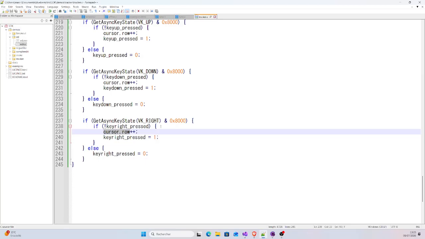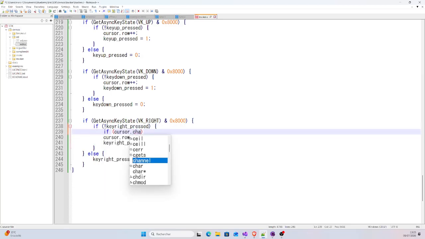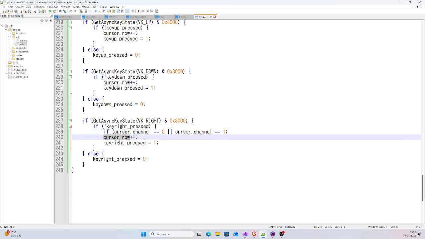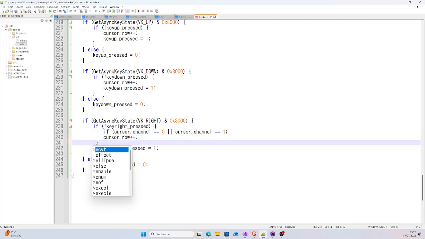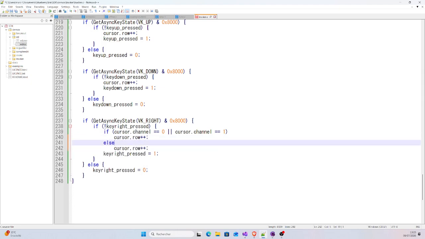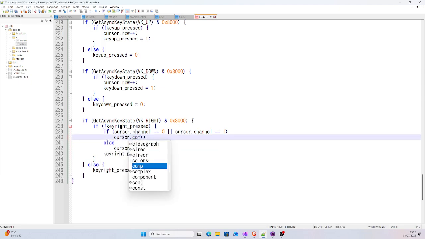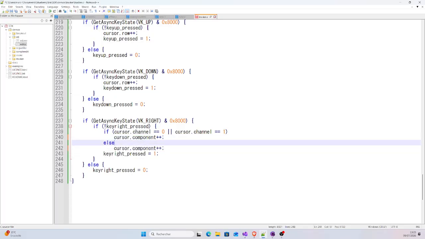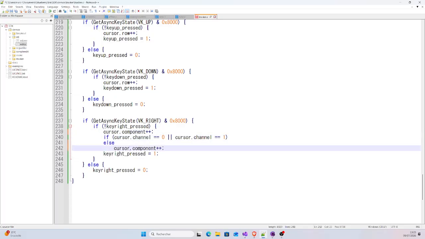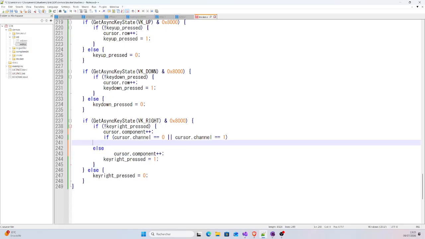So if channel goes 0 or channel 1, then we do something, and else we do something else. Technically, I can just do this here, and I need to check if component, if we're in the channel, we want to check. We can do this component.